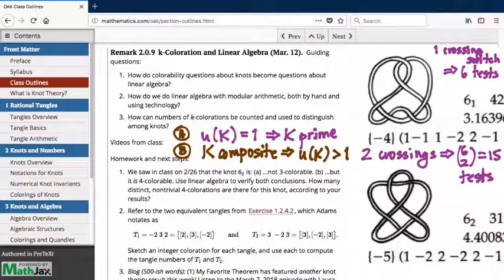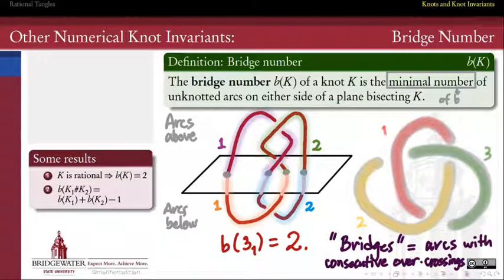Chances are most knots that we work with, sort of generically, most knots are not going to have one for their unknotting number. So we're going to have to do a lot of tests anyway. For the bridge number, the bridge number is a little bit, I think, even harder to visualize in some ways, because we saw an example last time. Here was an example of just the basic trefoil knot, most elementary, non-trivial knot that there is. And determining the bridge number was really highly sensitive on the diagram that we use to depict the knot, right?